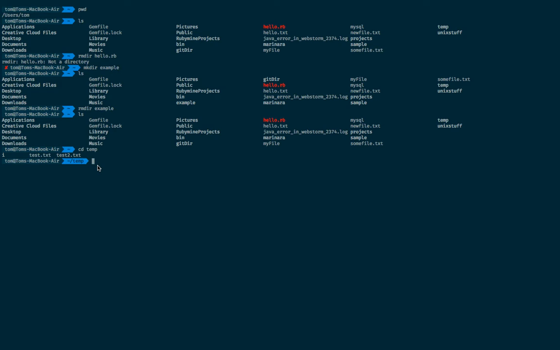Now if I want to remember where I am, I can do pushd temp. Actually, instead of temp I can do pushd full stop, where the full stop represents where I am. So that's gone into the memory of our little bash system. So it's remembering where I've gone.